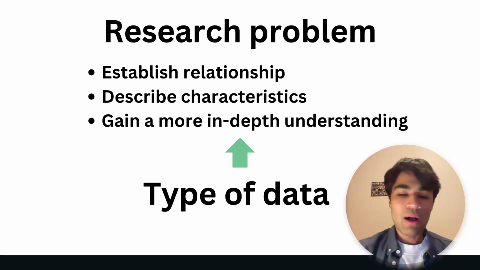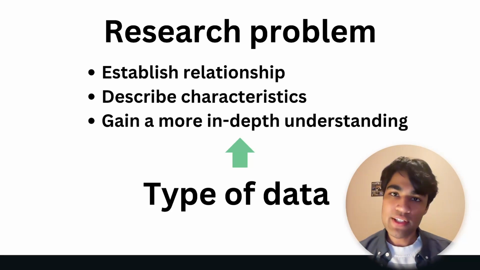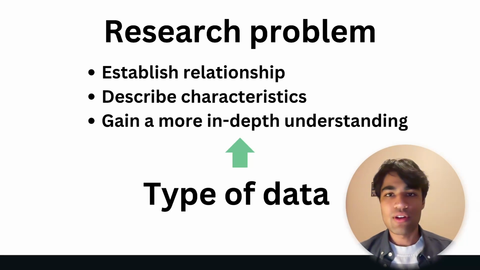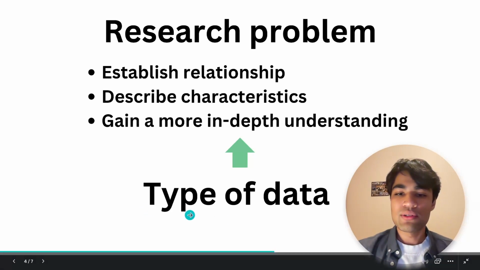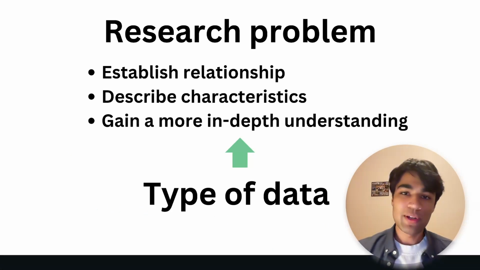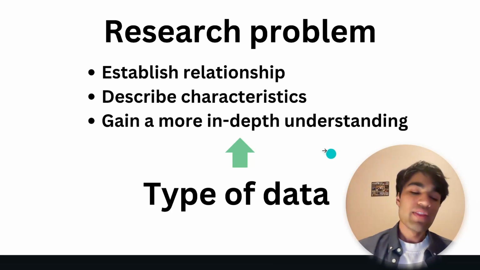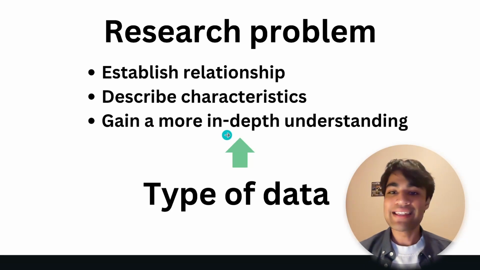Let's say our problem is more dealing with describing the characteristics of something, like we're looking at a new type of bacteria, and we're looking to categorize the bacteria amongst usual traits. So we're going to do a series of assays on that bacteria to understand how it functions. And so in order to do that, we're going to need to, again, get some quantitative data or perhaps qualitative data, like if we run some assay and look at the color of the bacteria and what color it turns into.